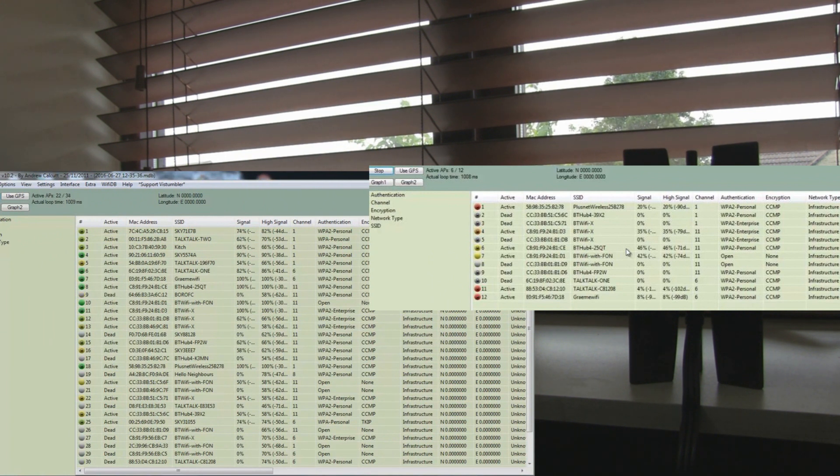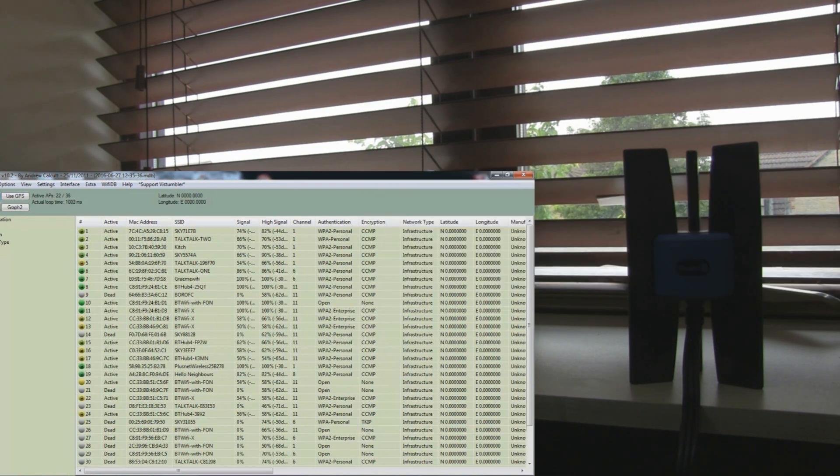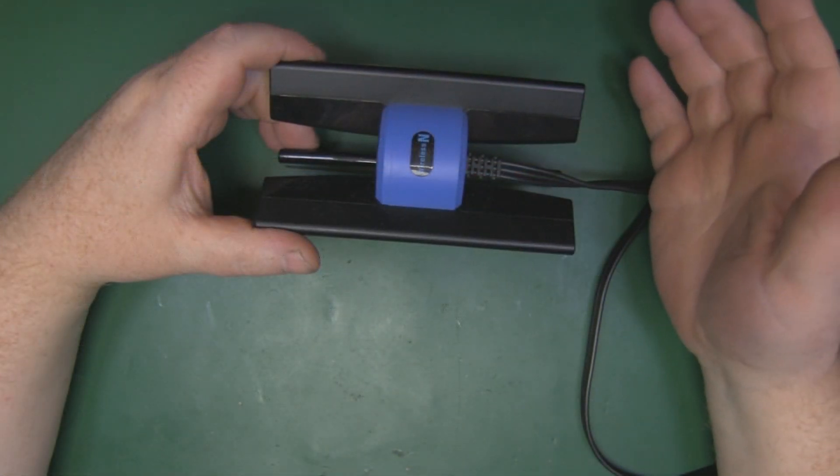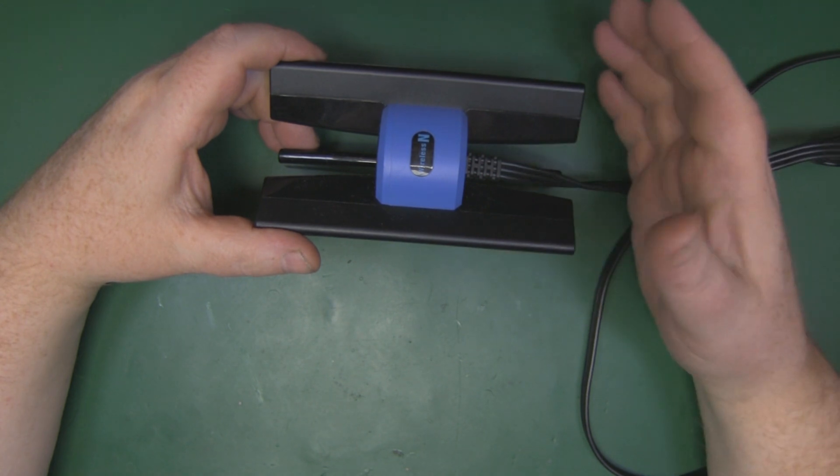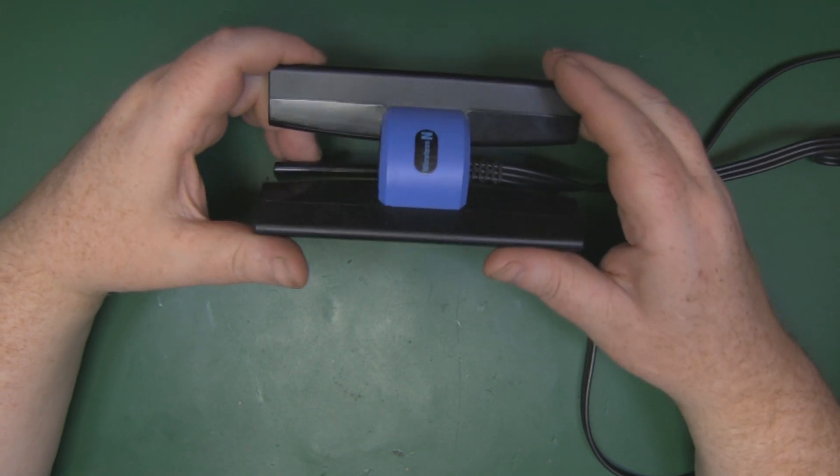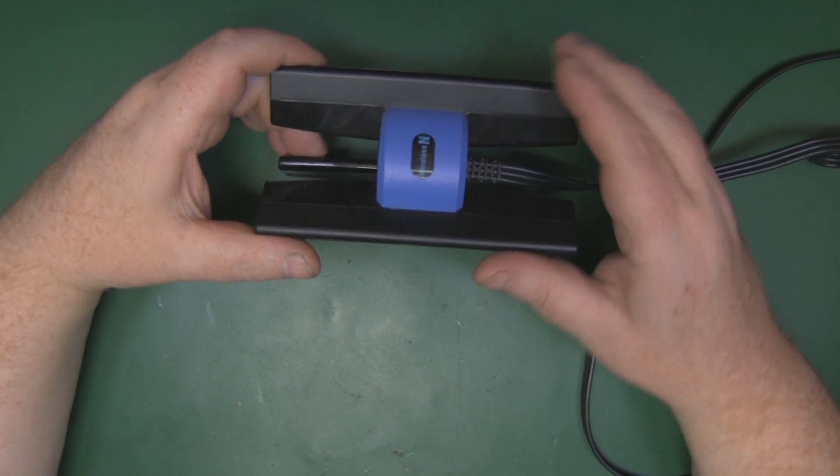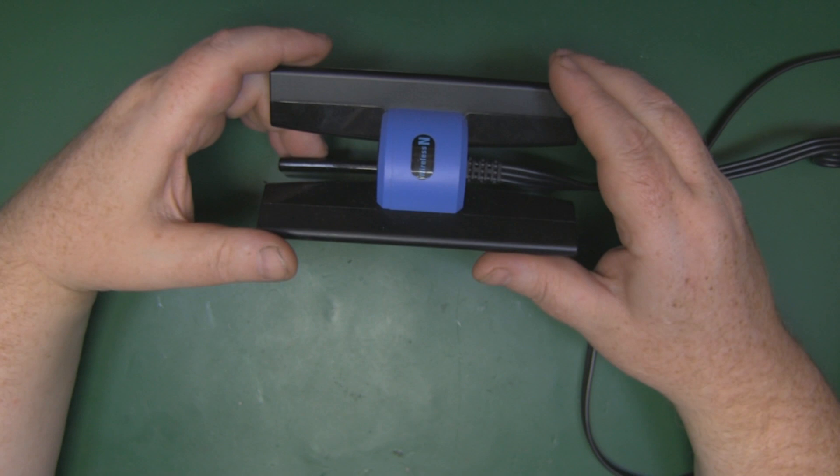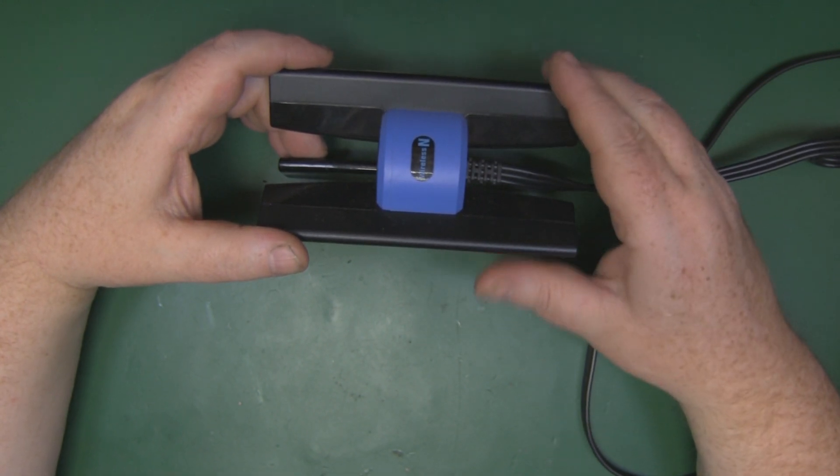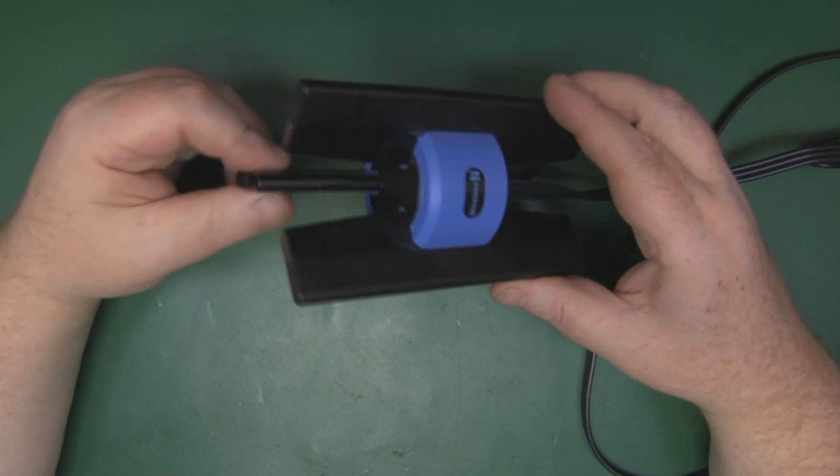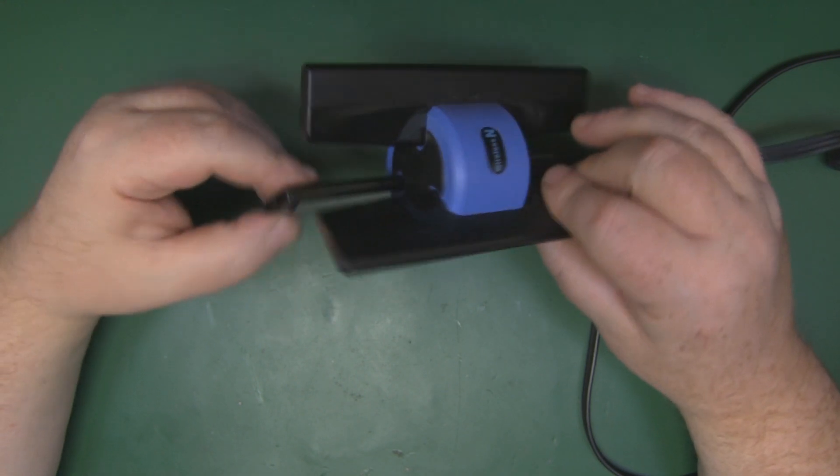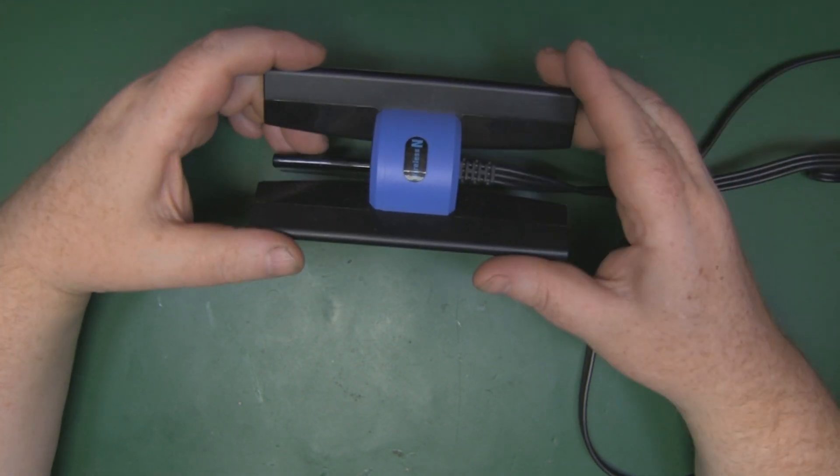I'll bring up the original scan so you can see it side by side. Definitely an improvement there, and definitely improved more than 50 percent. The signal strength is a lot stronger across the board. So with a relatively simple modification to the antennas, we've increased the performance of this by a factor of about three, maybe even four. You can make your own mind out of the test results there, but definitely a significant improvement.